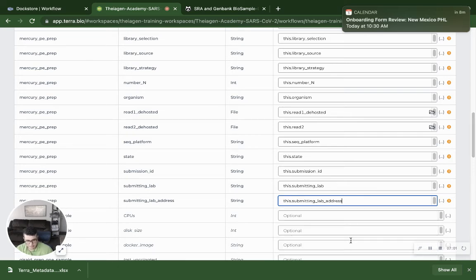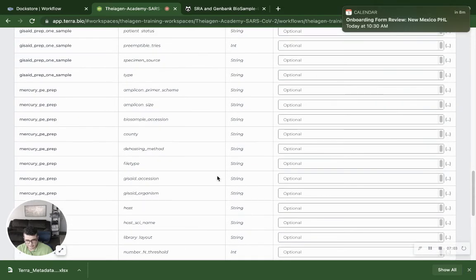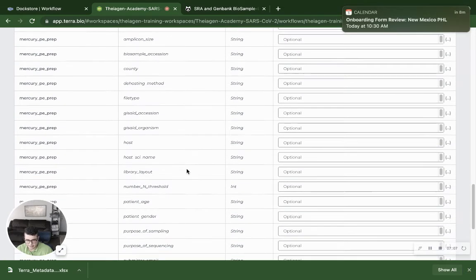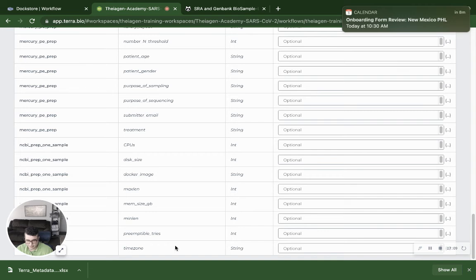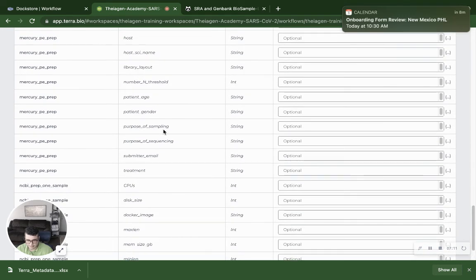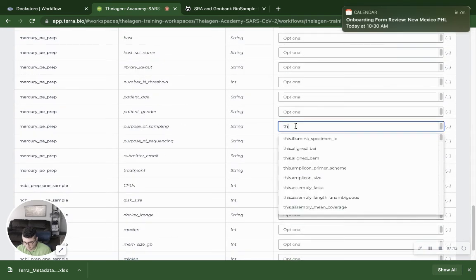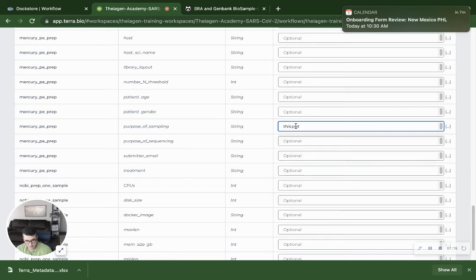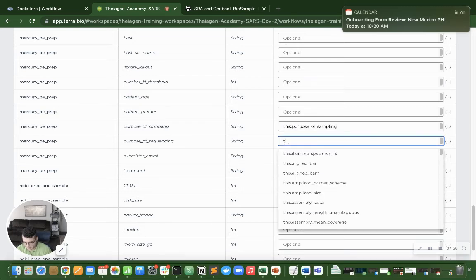All right, we are just about done with our required inputs, submitting lab address. Other optional inputs that we want to include. Let's see, purpose of sampling and purpose of sequencing.